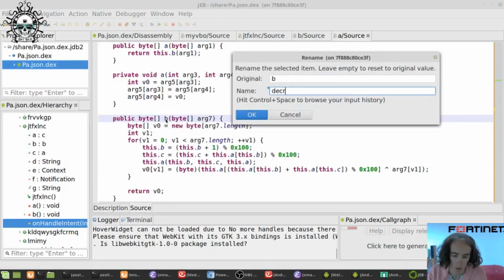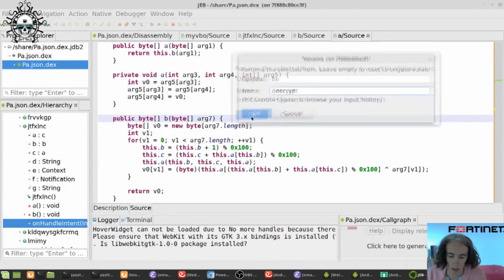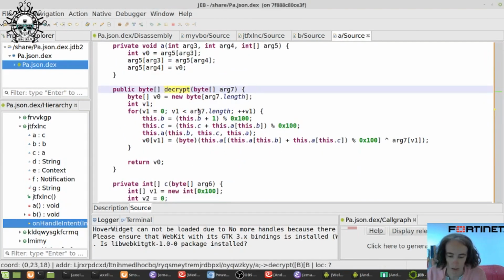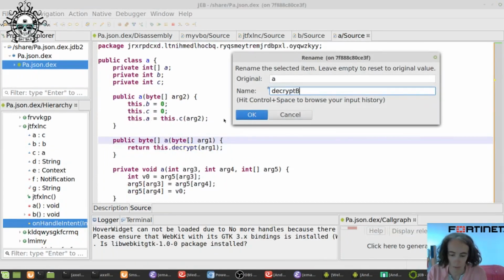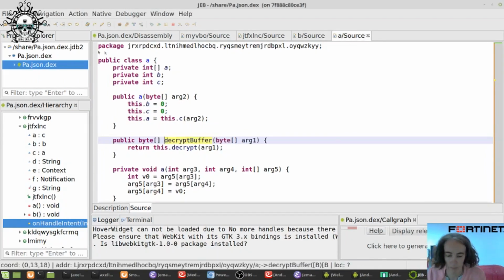Okay, we won't go too much inside that one. It's not extremely difficult though. So, decrypt buffer.